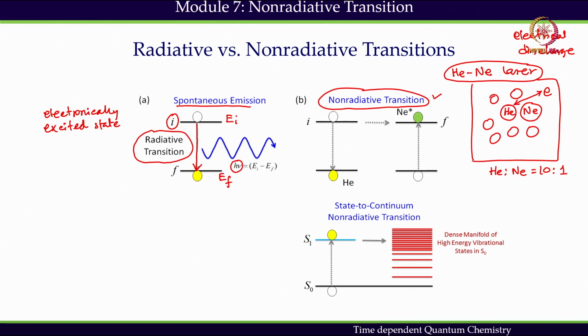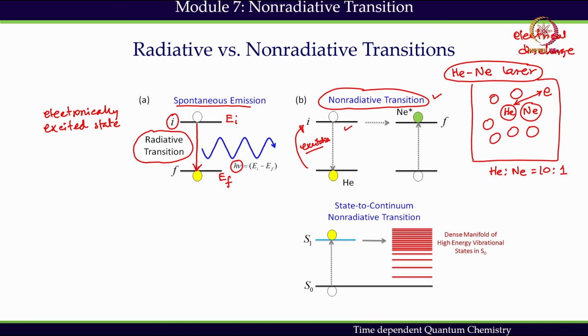atoms will excite the helium atoms from their ground state. So initially it will be excited from the ground state to the excited state. So this is the excitation process. In this excitation process, helium will be excited from the ground state to the electronically excited state, a particular long-lived electronically excited state. So this is the excited state we have.